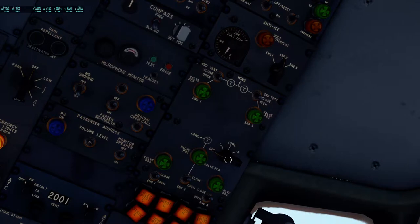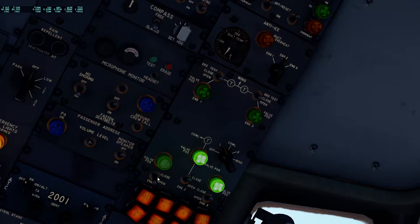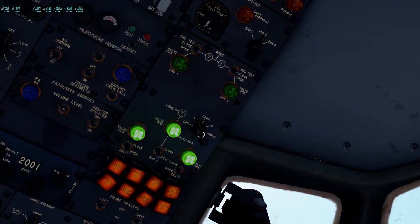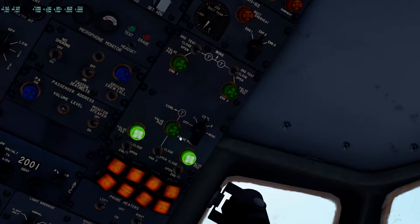So first things first, you select this to the left system. You see all lights illuminate, and that's normal. Open the valves, and make sure the lights momentarily extinguish, and then re-illuminate. Then you go to CAL, and you want to make sure all lights are illuminated. We just have to wait a little bit here. The CALs take a little while. Okay. And the right system, that is checked.